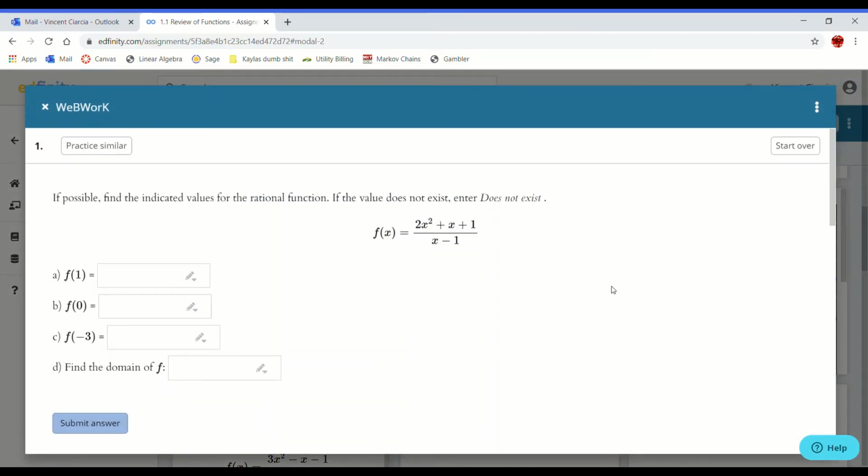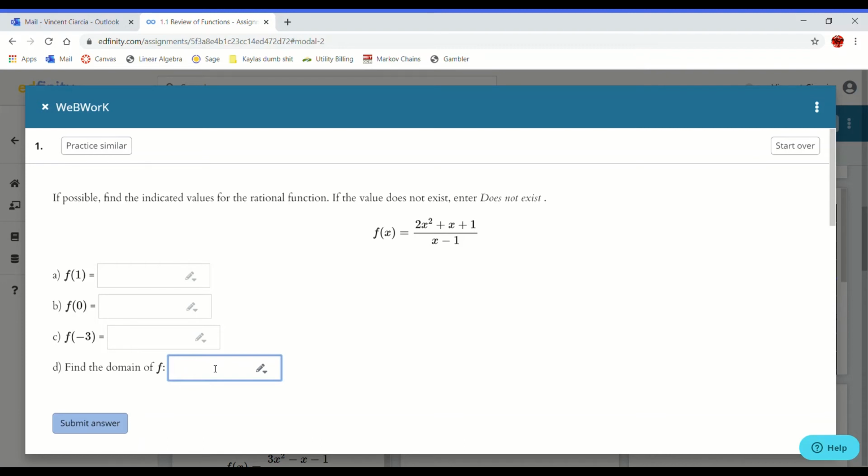Okay, and so finally, on a question like this one where for part D it wants the domain, or for a question that wants range, the way you input the interval notation is very specific. The system needs it to be very specific. And so, if we look at this function, we see that we already established that 1 cannot be in the denominator, and x can pretty much be anything else besides 1.